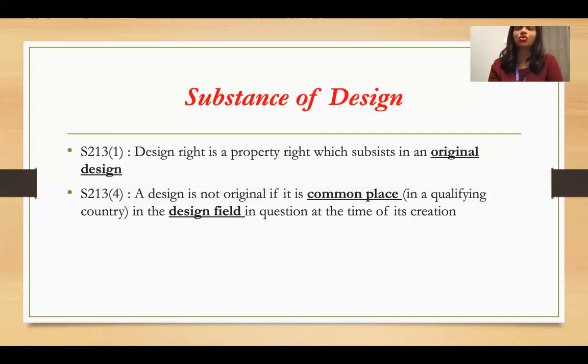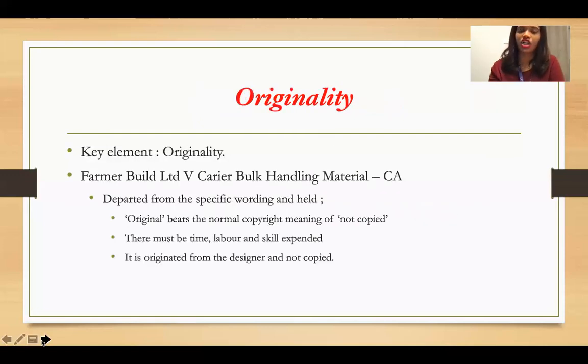And section 213 sub 1 says that you must show your design is basically an original design. And what is originality? This is where we have the Farmer case that explained what originality is. On top of that, you must also show that your design is not commonplace, and also falls within the design field. So we will look at all this separately. Let's look at originality first.